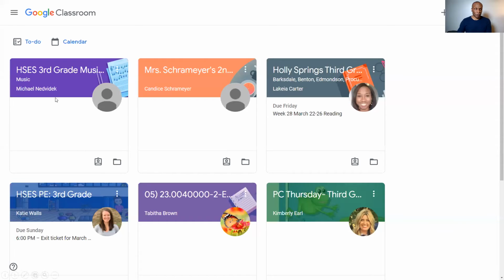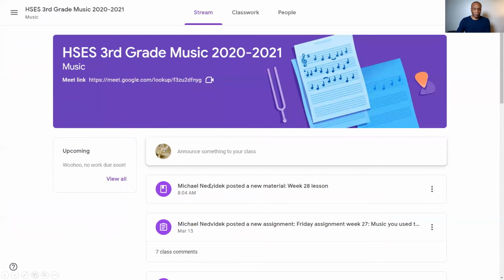Now, if you're looking at one of these blank ones and thinking, maybe there really is something in there I need to research, maybe you can click on it and look. And I see here that there actually was something posted by the music teacher. And so I might ask, okay, what is that? Is that something I need to take action on? It wasn't showing up there, but they posted something.